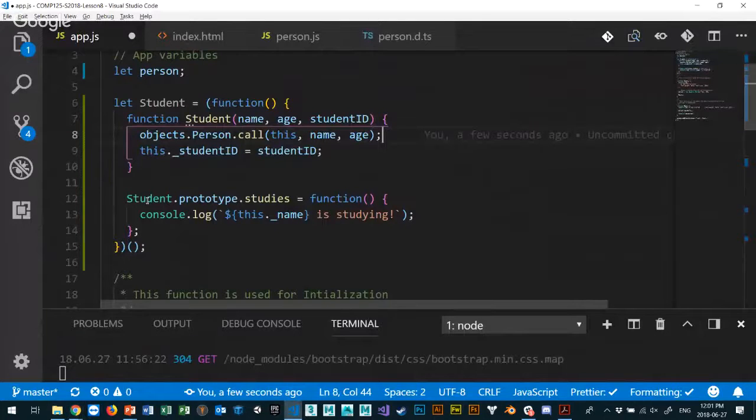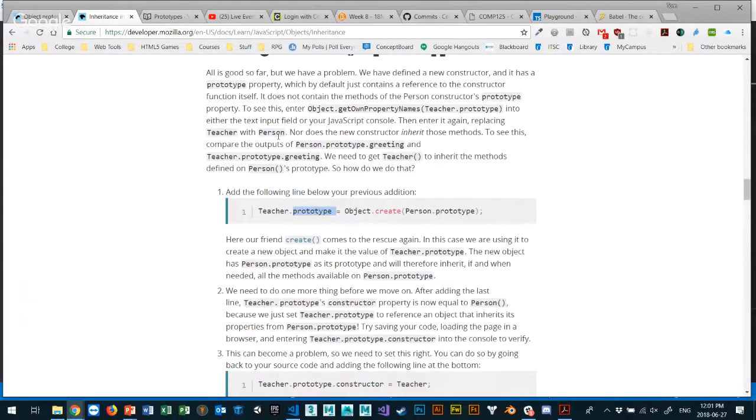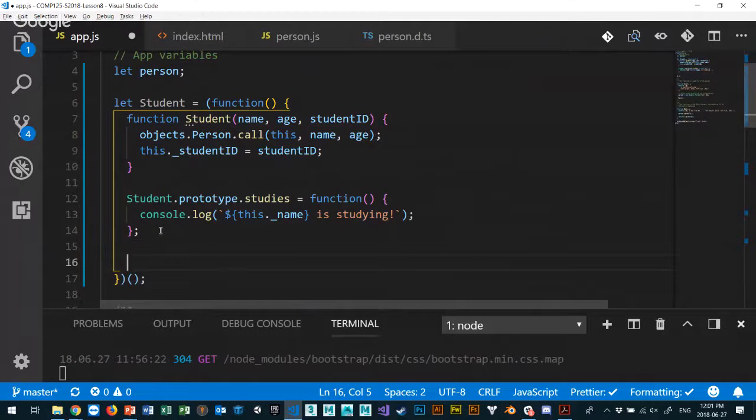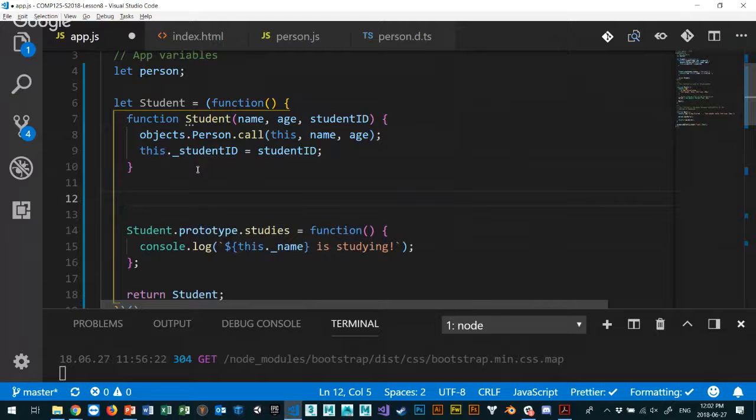So first, this is inside my Student object, right? Which I'm going to return, by the way, because I haven't returned anything. I'm going to return Student at the end. That's what I'm going to do. So when I say this, Student is equal to this. But the prototype that I want to set, and it can be done anytime I want, but probably before this one, is I want to do something like this.